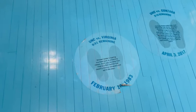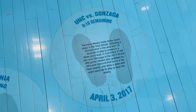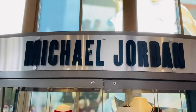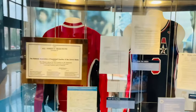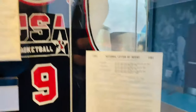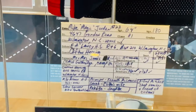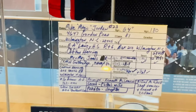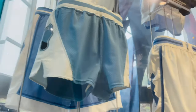Even if you're not a huge Carolina fan but you are a Michael Jordan fan, it's still a must-stop, because they have a case here full of recruiting letters and all kinds of fun memorabilia about Jordan that you're just not going to see anywhere else. Look at this recruiting index card — how awesome is that?